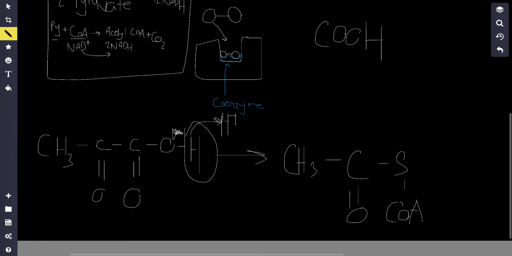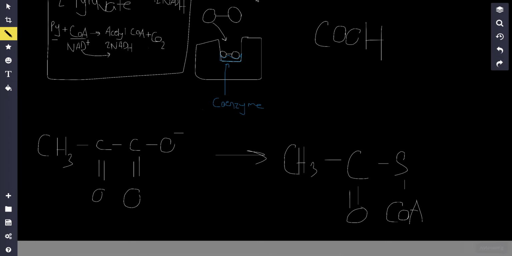You have an H plus ion that goes away from it. So then this oxygen gains a negative charge, right? To simplify things, we just call it a carboxyl group, but it's actually a carboxylate ion. That's the proper term for it, but we just call it a carboxyl. Decarboxylation is the name for this reaction, right?